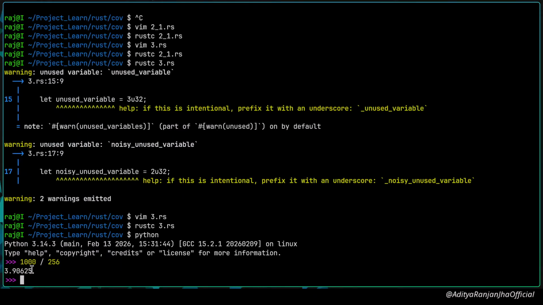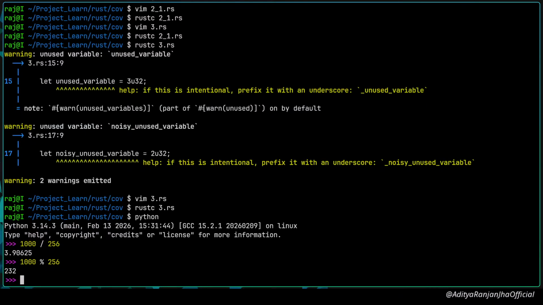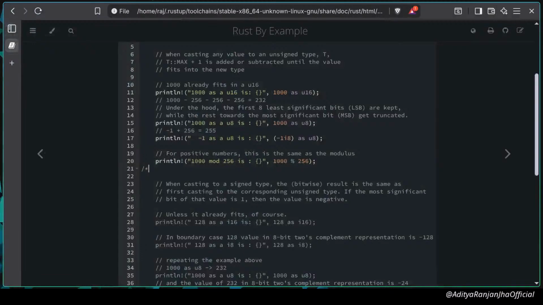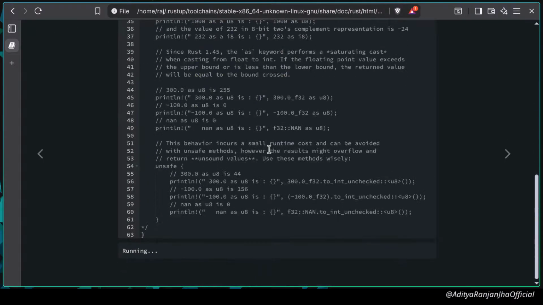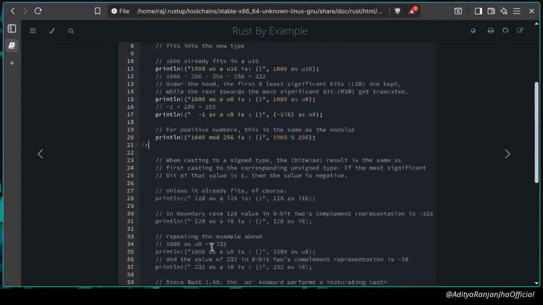What do we get? 3.90. This happens on the float value side. But if we want to know the remainder while dividing, it's 232, exactly what we would expect. So if we do 1000 mod 256, we will get 232.